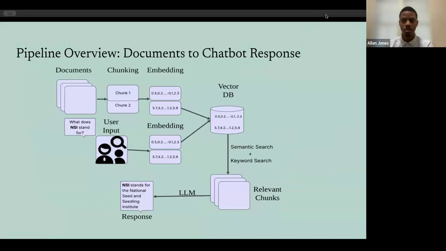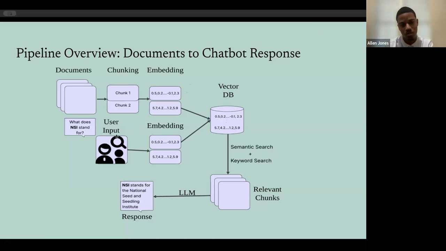But this is a more detailed version. We start off with our documents or our PDFs, and then we have to do something called chunking, which is just breaking up the text into sections. The way we did it was through regular expressions. We found the documents that had chapter followed by article, and they would each be separated by their chapter and their article. And then it goes into an embedding model. An embedding model takes those chunks and converts them into vectors. Those will be used in a second, but they were stored in the vector database.